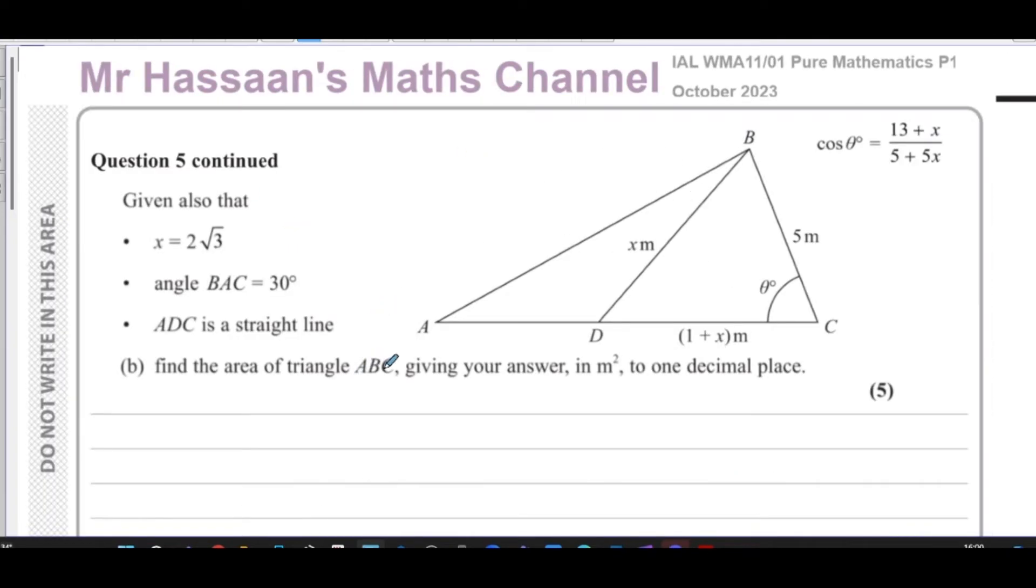It says, given also that x is equal to 2 root 3. So they're giving us some numbers here. So this x is 2 root 3. And angle BAC is 30. This angle is 30. Now, I'm sure that many students didn't read it properly and assumed that they were giving that value of the angle theta, which would of course mess up the rest of the question. So be very careful in these type of questions to read it very carefully. Because one little slip like that can cost you so much time in an easy question. And it could have a domino effect on your exam. So always read very carefully angle BAC. This angle, it's not the theta that they've marked here. I'm sure if I look at the examiner's report, that will be the case that many students would have written in this place 30, and then messed up the question.